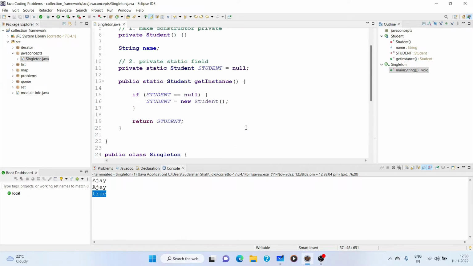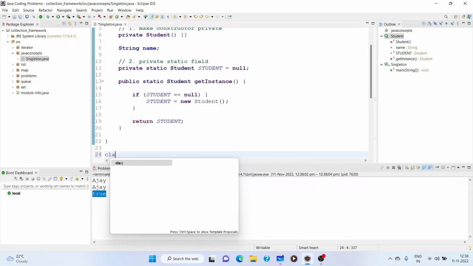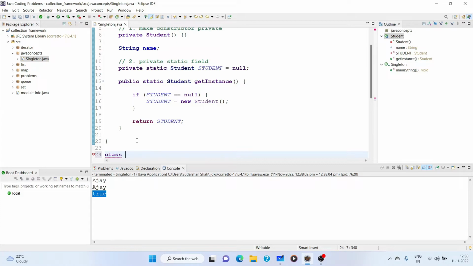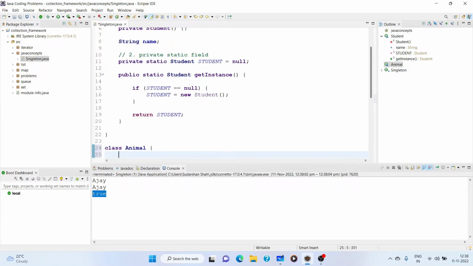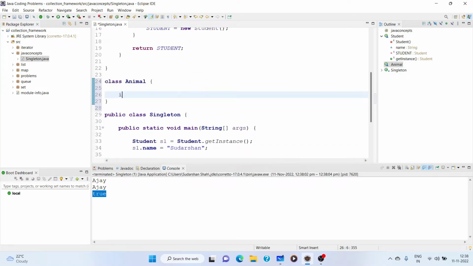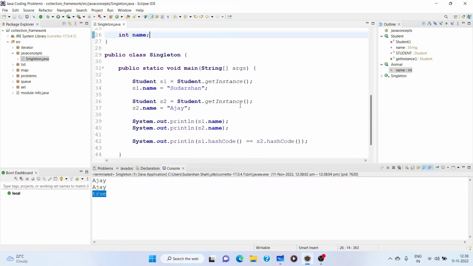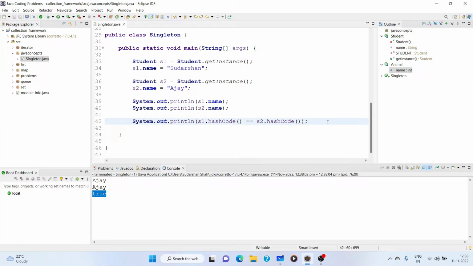Now to get more confirmation, let's create a normal class. Let's create an Animal class. And we just write int name. Nothing else, this is as simple as that.